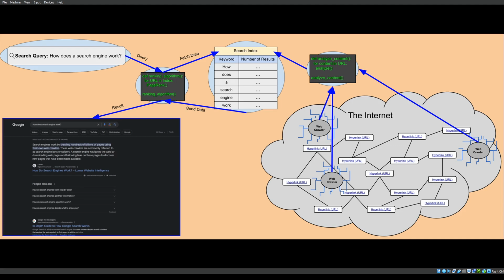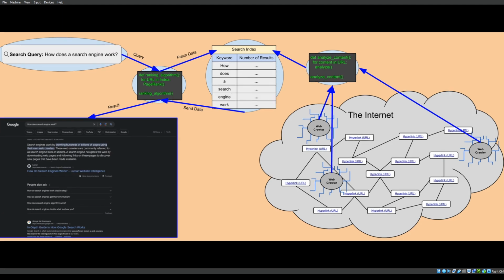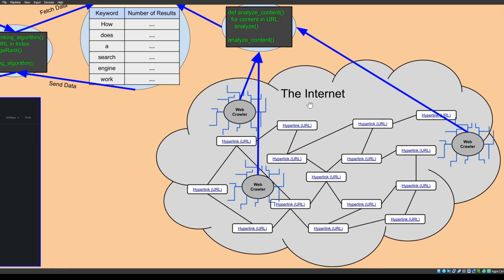So long before the search query ever happens, long before you type anything in, we need to create basically a list of all of the different websites out there that are easily accessible for us so that when we create a results page for you, we don't have to search the entire internet for it. We already sort of have a list of things that would be applicable to your search. And this is called web crawling. So let's take a look over here.